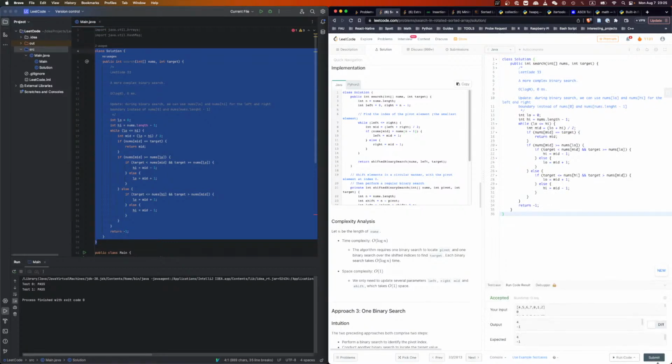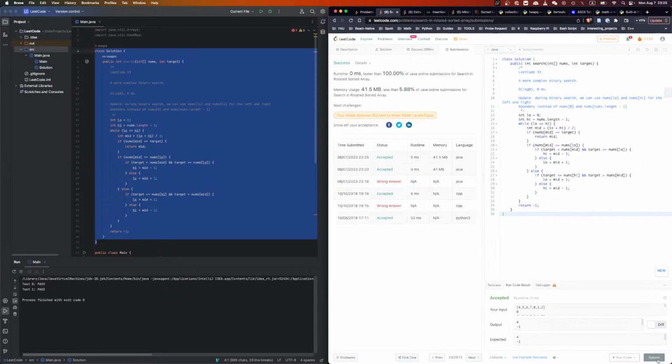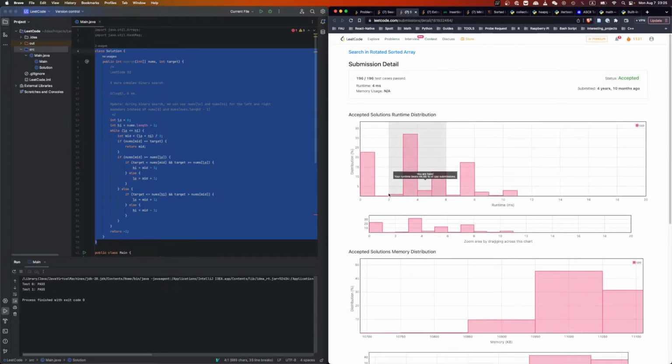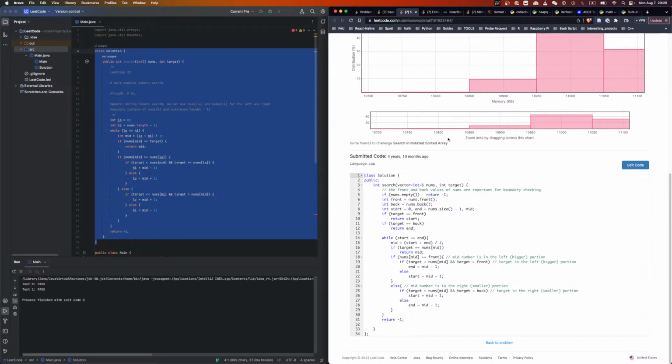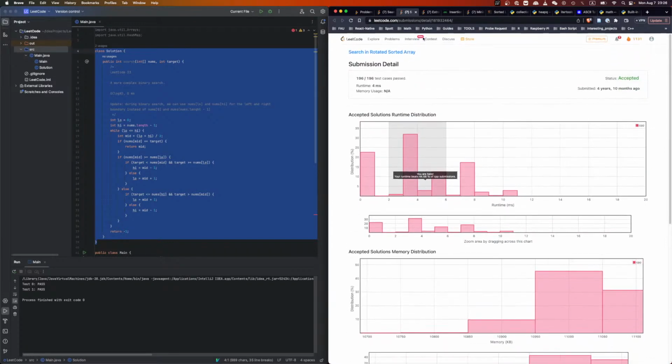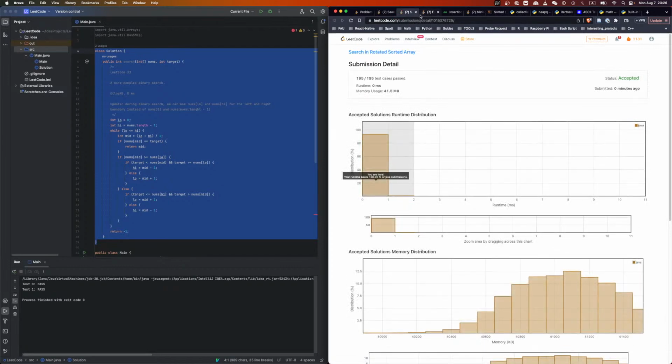Yep. What did I do with the CPP? Oh, yeah. Okay, what surprises me, this CPP is 4 milliseconds, but this Java is 0 millisecond.